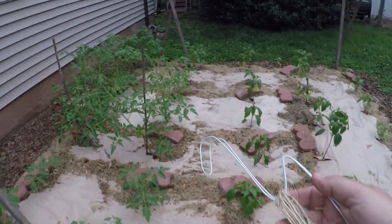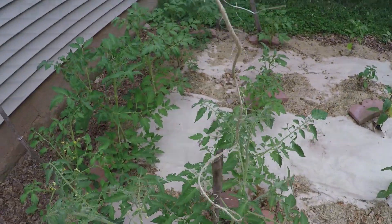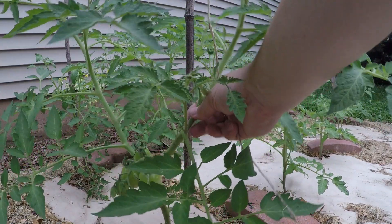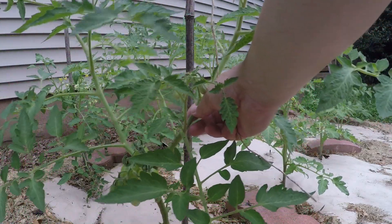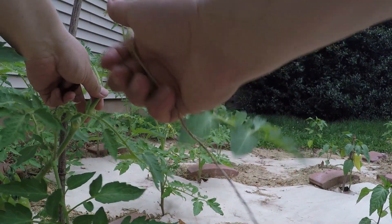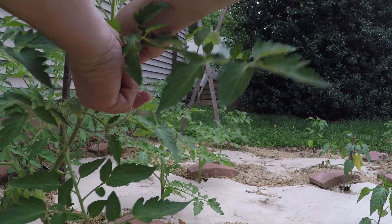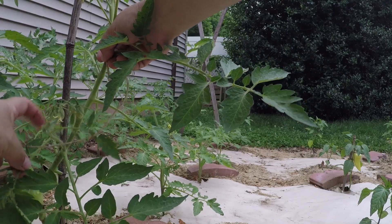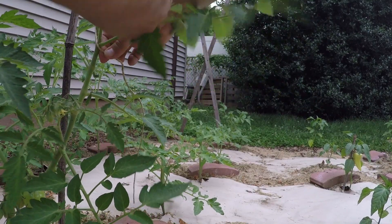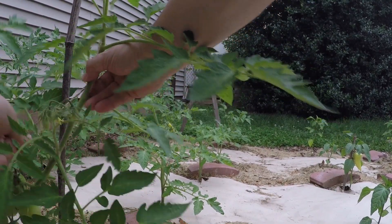Here's the plant, and the hook is directly overhead. The first thing I'm going to do is detach the clip from the bamboo that's holding the plant up. Now there's nothing holding the plant, so I need to be careful not to drop it. Now I'm going to take the twine in my hand and start wrapping it around the vine to give it a couple of wraps. I try to stay away from every one of these little stems that's growing fruit, so I'll usually wrap it and turn it underneath where there's a leaf growing.